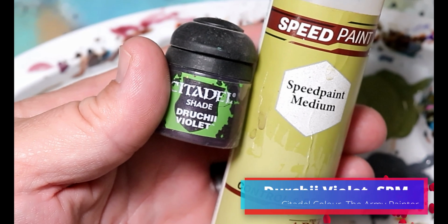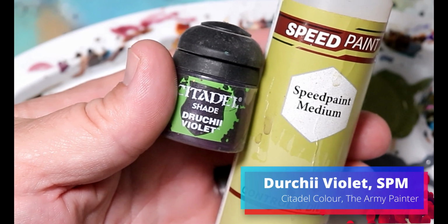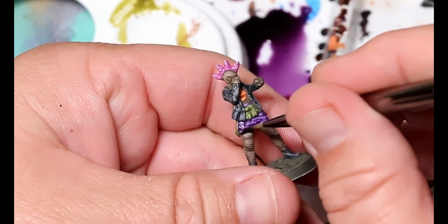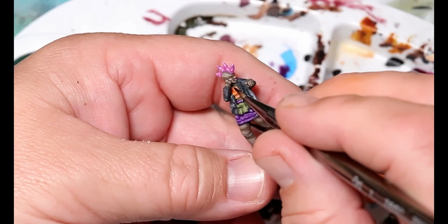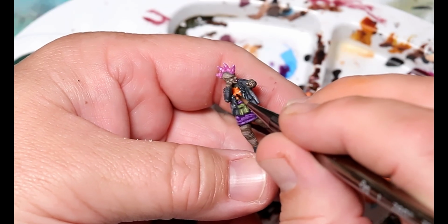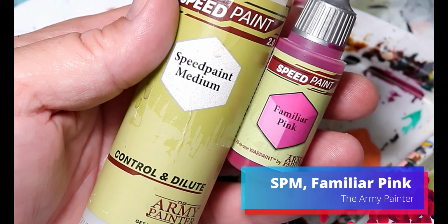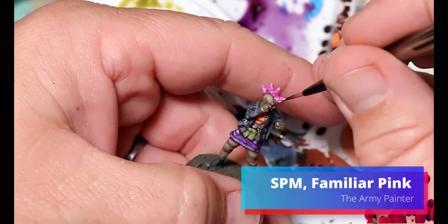Once you've done that, we're going to move on to a very thin wash/glaze, and we're going to blend the colors together better, like this. And we're going to take some Druchii Violet and some Speed Paint Medium, and we're going to blend that color together. So now we're going to put the wash on after instead of before. This is Fugan Orange and Speed Paint Medium. Then we'll grab some Speed Paint Medium and Familiar Pink. We'll put that over the hair.